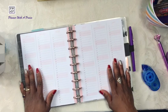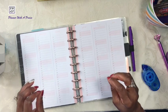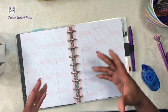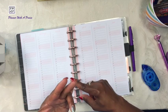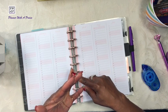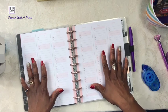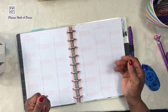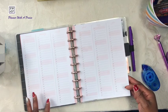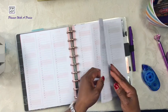How I plan on using these pages is I'll be writing down important birthdays, anniversaries, and those quarterly bills that come up. For example, our homeowner's insurance — we pay quarterly — our annual registration for the cars and my husband's motorcycle, and possibly our property taxes. Those things will also be written down here. That's what I'll be using these monthly columns for — to write down important dates that come up throughout the year.